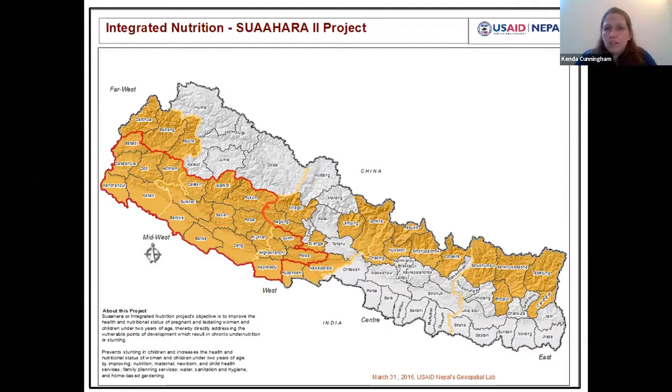And we do not choose villages to work in, rather we have what's called a district-wide approach. And we focus on the 1,000-day households, which for those who are not in the nutrition sector, what that means is a household between conception and a child turning 2 years of age. This is a critical window of opportunity for investments to be made to prevent malnutrition.